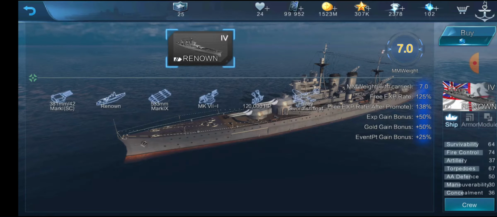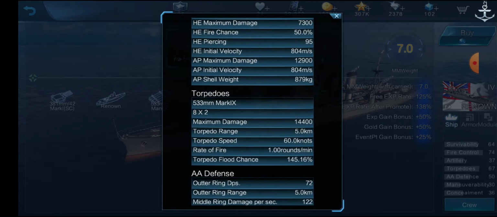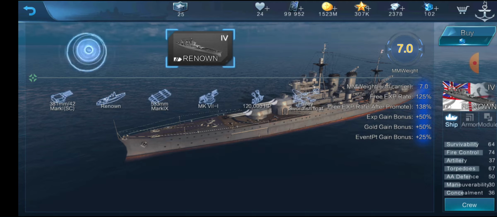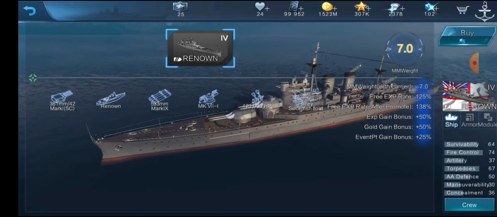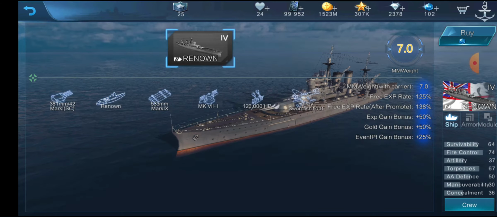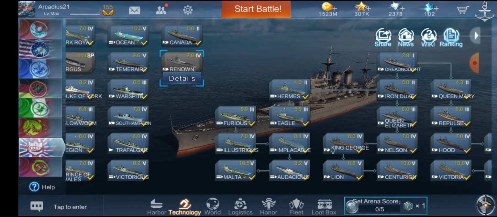One last thing for Renown, I did look at the preliminary anti-aircraft stats because she's supposed to have really good AA, and it stands true. She actually has almost as much AA as West Virginia or Maryland, as I have her renamed. So hopefully we'll have some really good AA stats with her. However, considering she's a long, fast ship, she won't be turning as well as Maryland. But then again, she's faster than Maryland, so it's kind of a drawback there and an advantage.